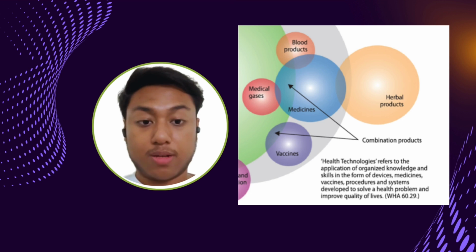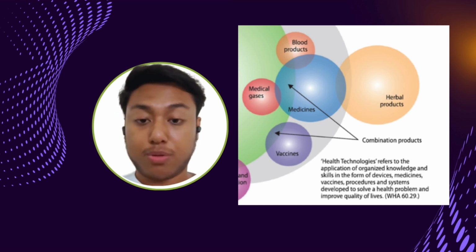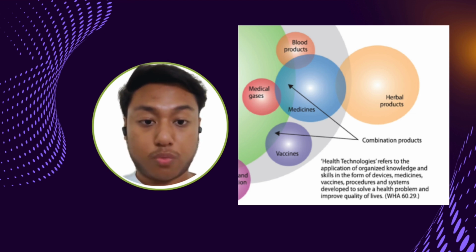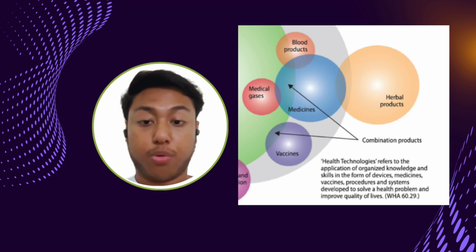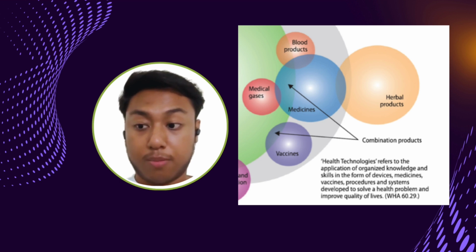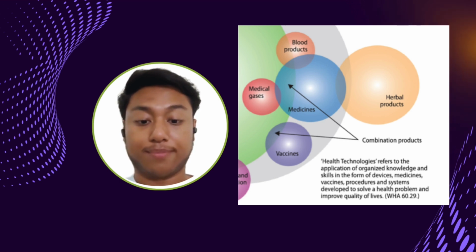Moving on, in this blue area here called medicine. Medicine is a substance taken directly inside the body that helps to prevent diseases, and acts chemically inside the body. However, here it gets tricky because there are areas in which medicine and medical devices overlap, called combination products. Combination products work both ways, acting as medical devices and also medicine at the same time. It just depends on which comes first. For example, medical gases can be considered both a medicine and a device at the same time.